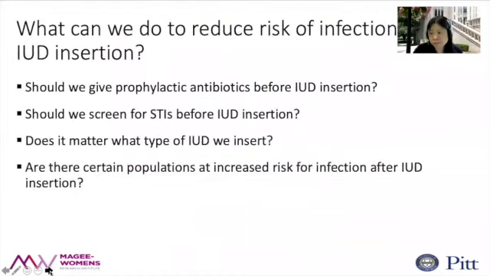Next slide. Is there anything we can do to reduce risk of infection with IUD insertion? Should we give prophylactic antibiotics beforehand? Should we be screening for STIs first? Does it matter what type of IUD we insert? Are there certain populations who might be at increased risk for infection after IUD insertion? And hopefully I'll answer these questions in the following set of slides.